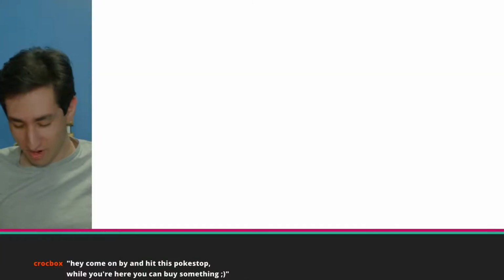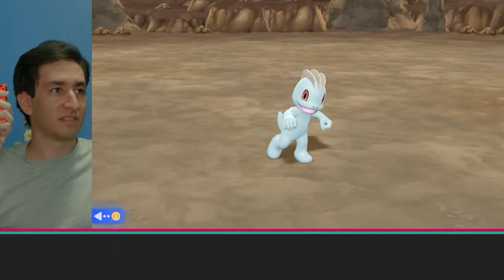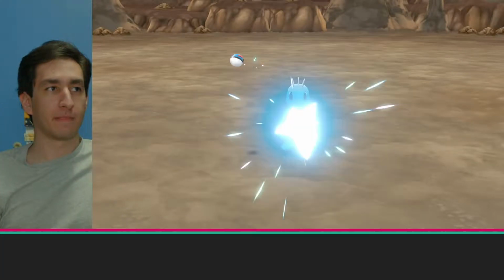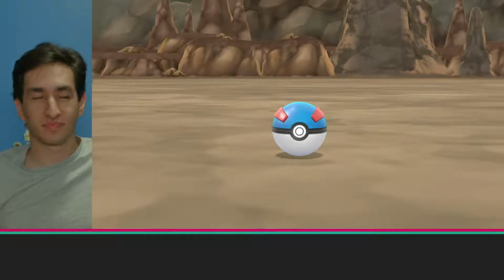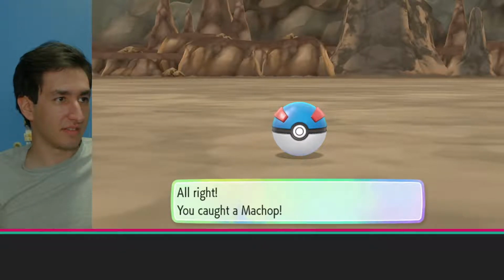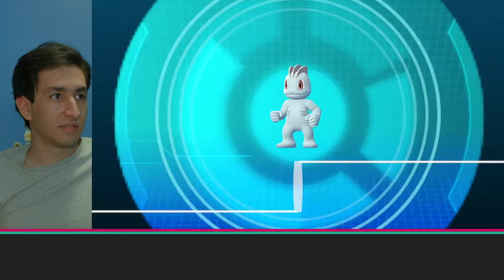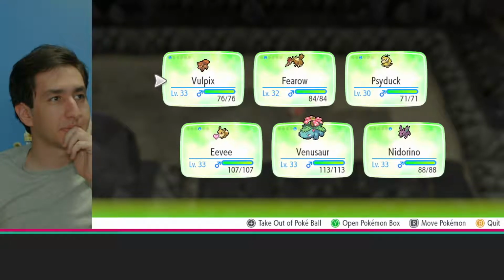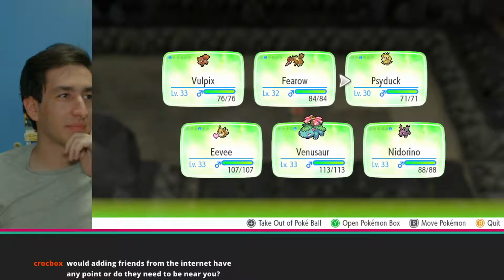Machop! Look at all these new Pokemon we're finding in the rock tunnel. Nope. Bad. Not a perfect throw, but small enough that I might catch it. Yep. I might replace a Pokemon right now with one of these guys. Maybe not. I was thinking maybe I'll replace Nidorino or Furo with Machop, but I don't actually want a fighting type.